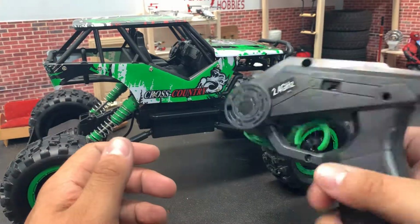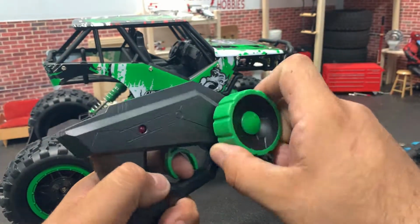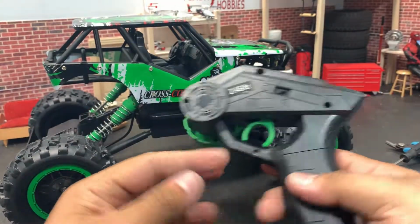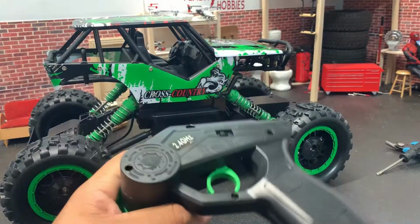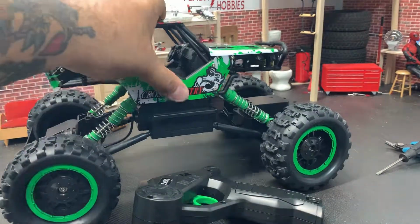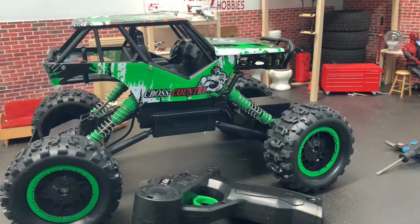Wow, this is like the weirdest controller. It looks like a laser gun, just like pew, pew, pew, pew. The steering is all the way up at the front. This is just so weird. I don't like this at all. It's 2.4 gigahertz, so that's a good thing. If you bought multiple of these, at least you could use them at the same time. But this thing is just the weirdest thing. But I'm still going to charge up this battery and see what it can do.